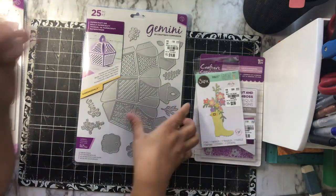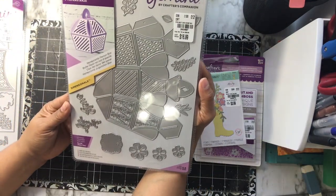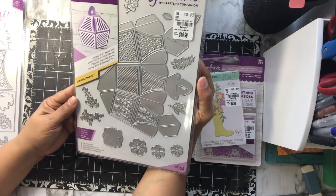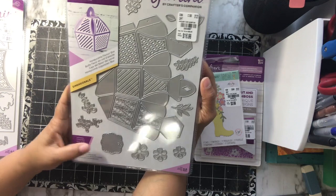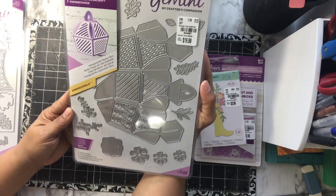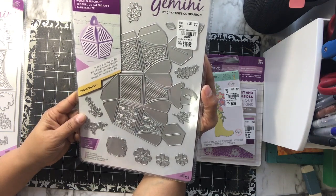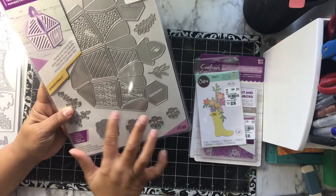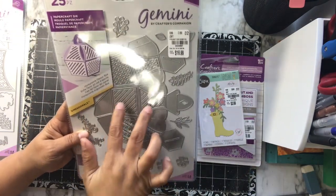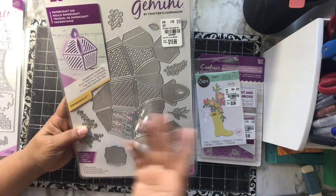So this is the last one, and this one also is a different shape, and this is the honeycomb favor box. And this one comes out to 4 by 4. You got some words up here. You got some flowers. You got some tags. You got some leaves, and again, you can use those flowers and leaves on anything. Seriously, almost everything in scrapbooking has flowers and leaves. So that's pretty cool. Then you have 3 different types of designs that you can use with this box, which is also pretty cool. So you can get 3 different types of effects, so that the box doesn't look the same every single time you make it.